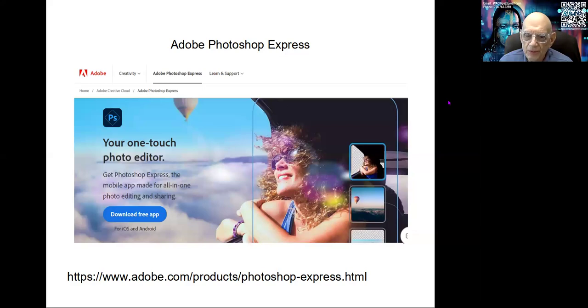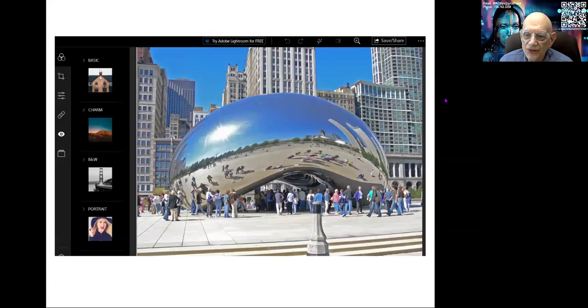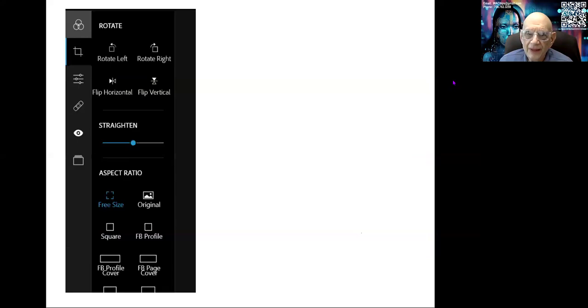Adobe Photo Express is an online editor. You could also download a free app. These are some of the things that you can do with it. On the left side, you could see different types of effects that you can do with this particular program.